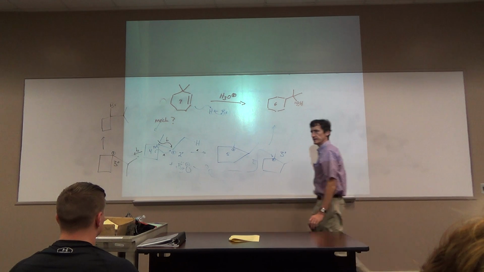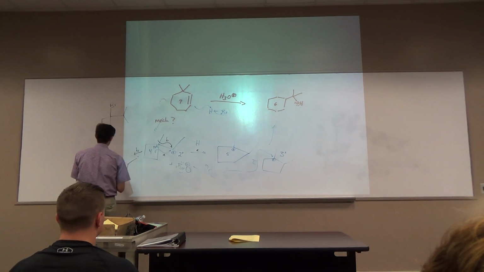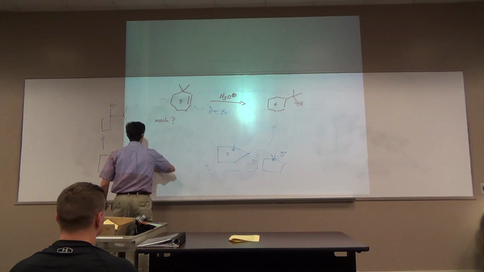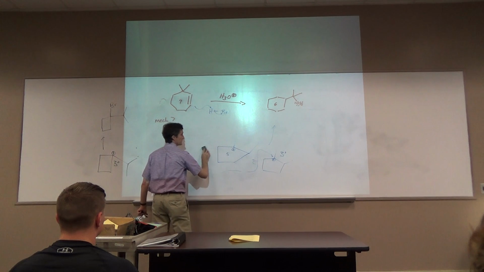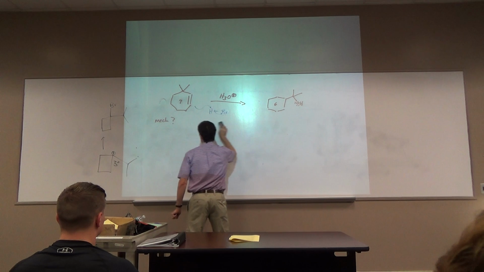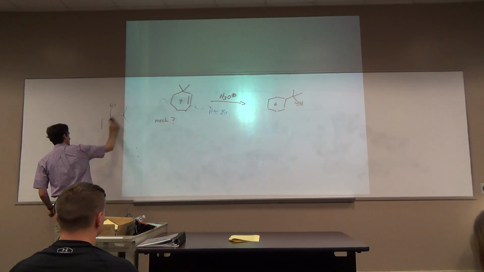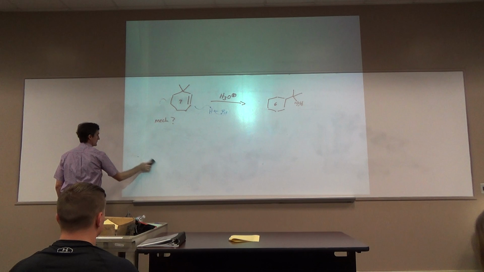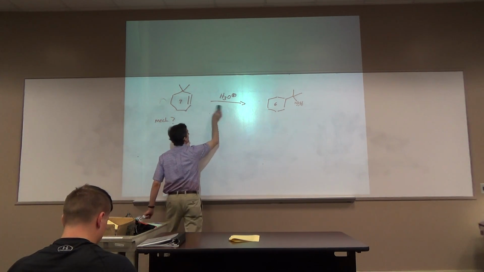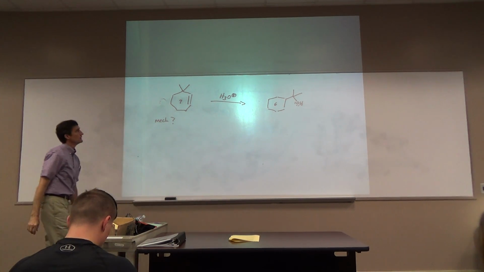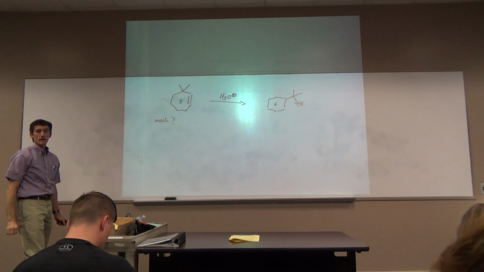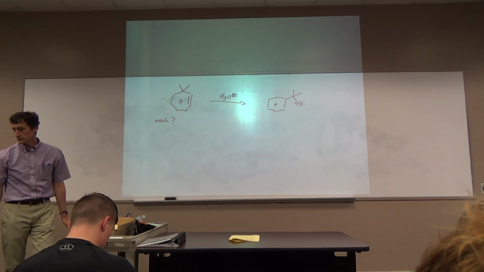This does not look like a ring expansion. It looks like a what? Contraction. Ring contraction. A lot of times you can draw the size of the ring, just say like 7 or 6. Clearly denote that. Maybe you should try this one on your own, and we'll look at it on Monday.